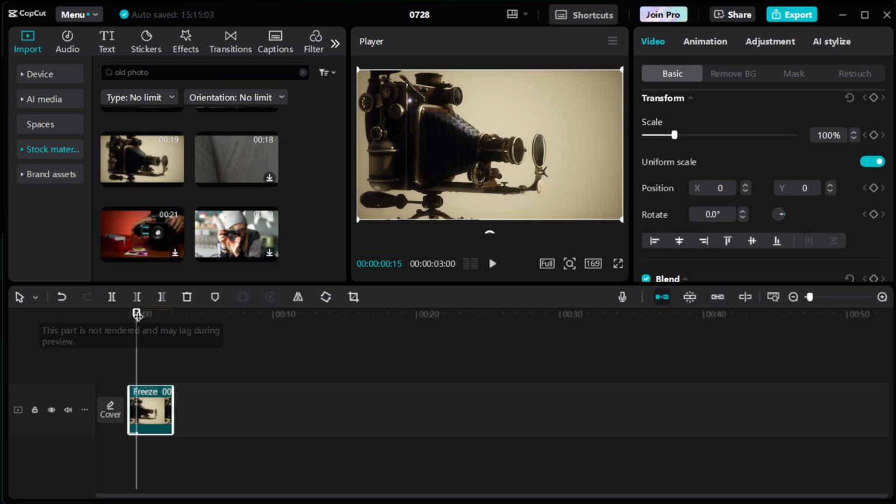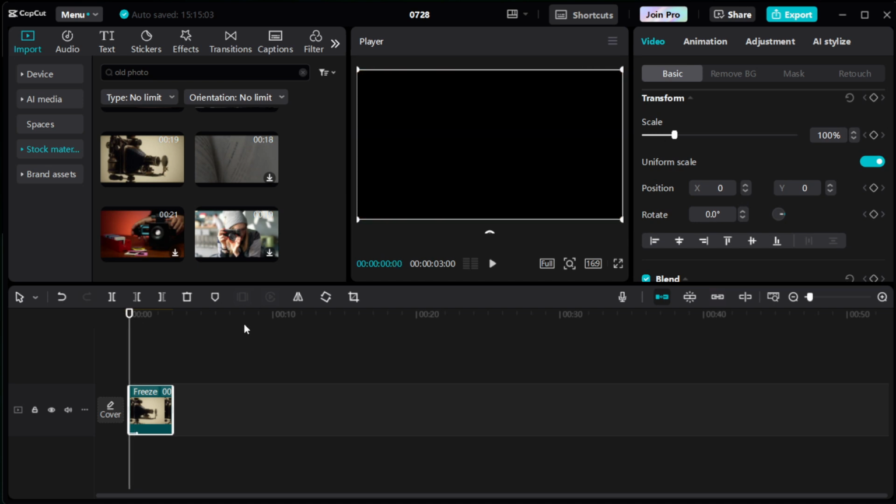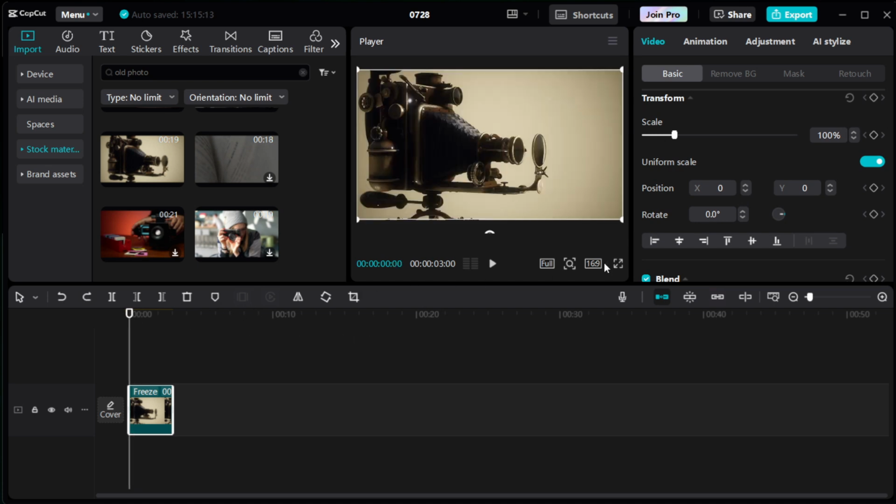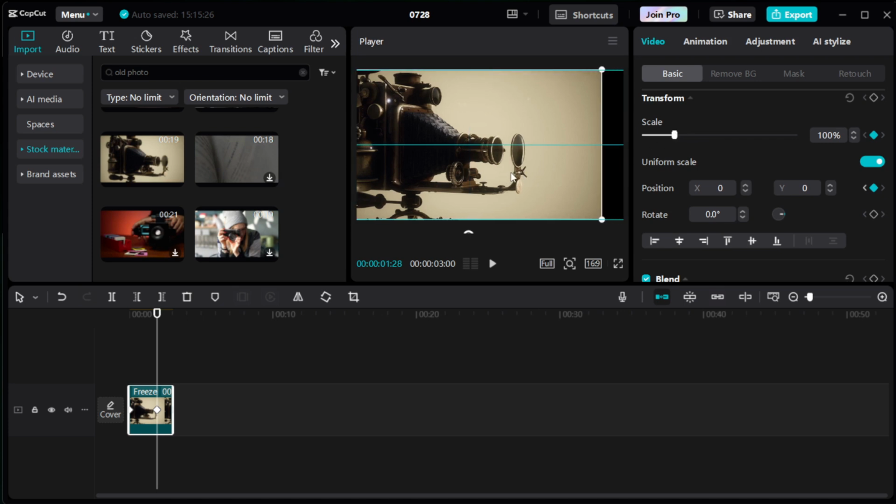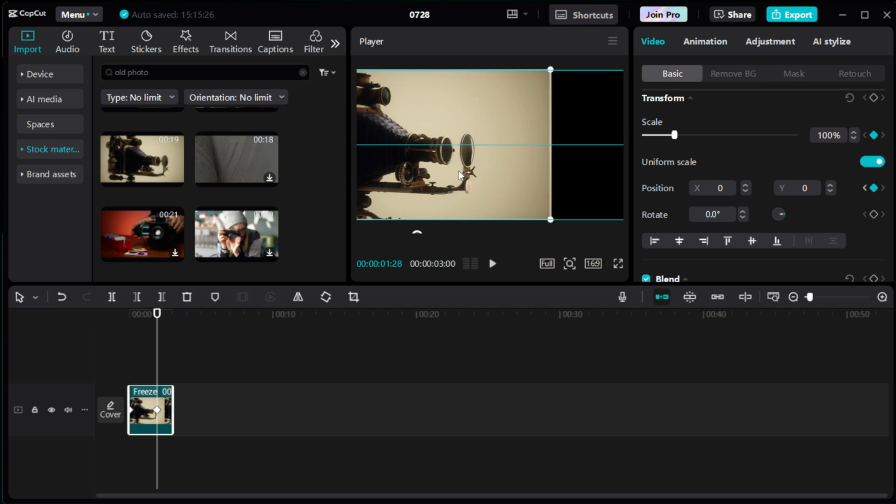Now let's enhance the vintage feel by applying effects. Head over to the Effects tab where you'll find options like film grain, sepia, and dust. Each of these effects adds a unique layer of texture to your image, taking it from digital clarity to classic nostalgia. Film grain will give your photo that authentic old-school texture, while sepia adds warmth, transforming colors into those beautiful brownish tones associated with early photographs. The dust effect further deepens the illusion by mimicking the introduction of particles and a sense of age.